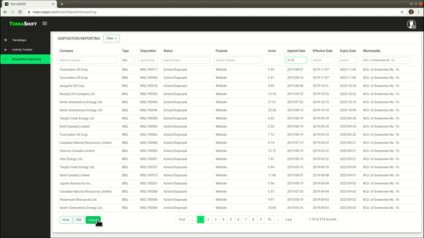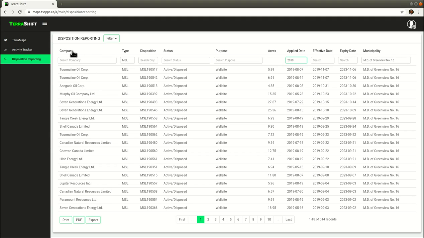Again, if you want to export this data to a CSV file and open it up in Excel and store it on your own computer, you can do that. If you want to print it, or email it to your team and say, okay, these are who I think we should target, you can do that as well.